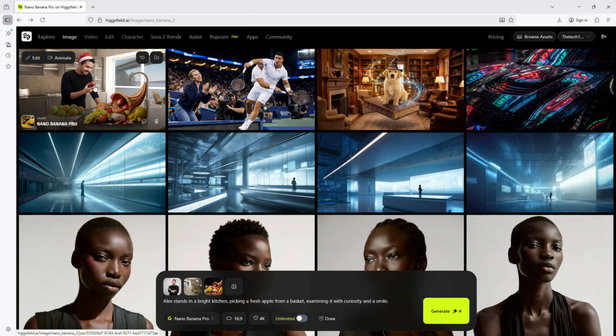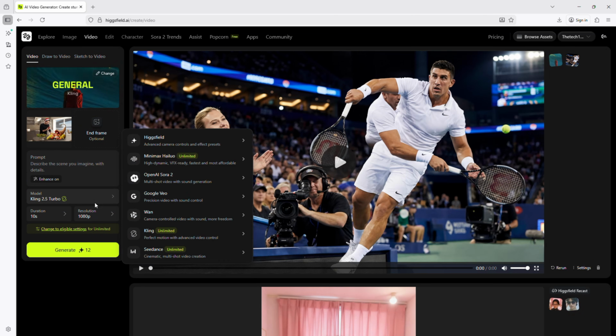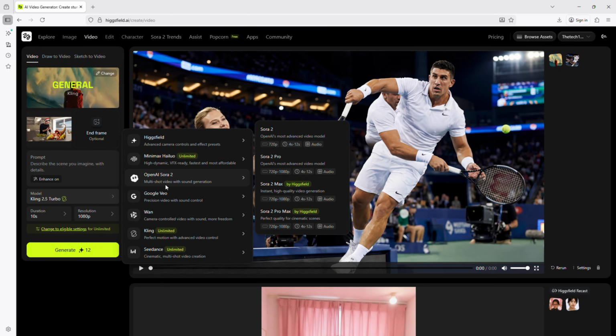Animate it for smooth, natural motion. Click Animate. Select your model and duration, then hit Generate.